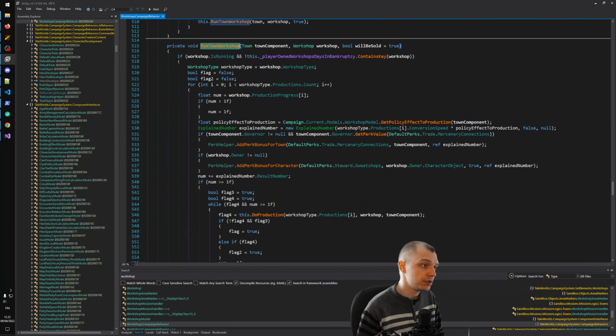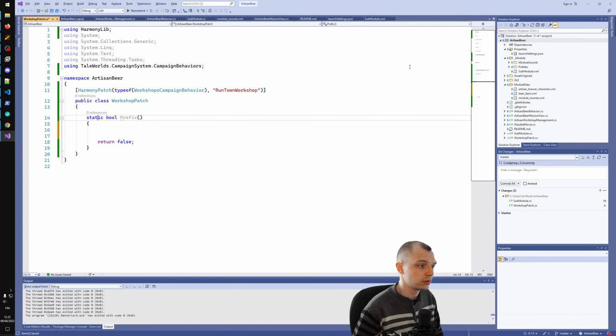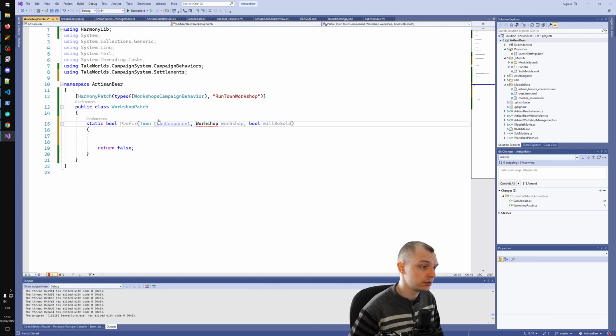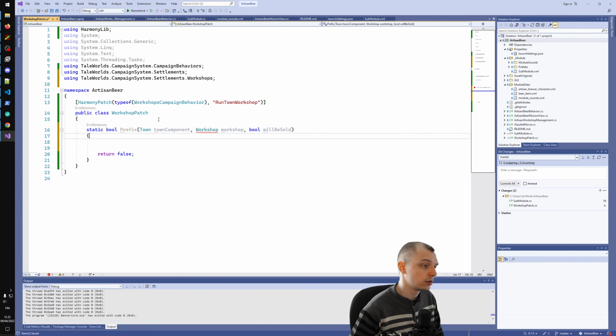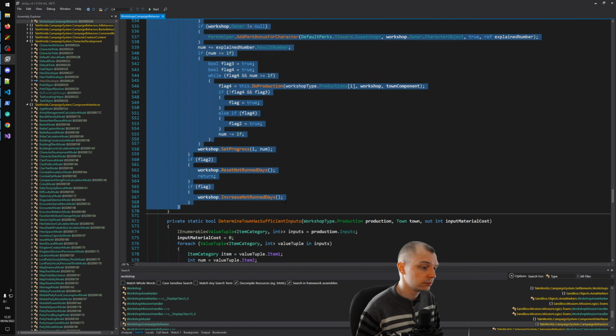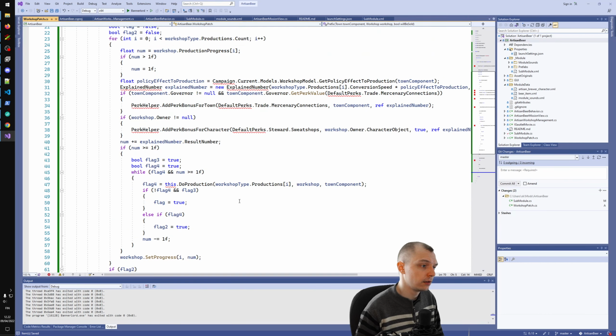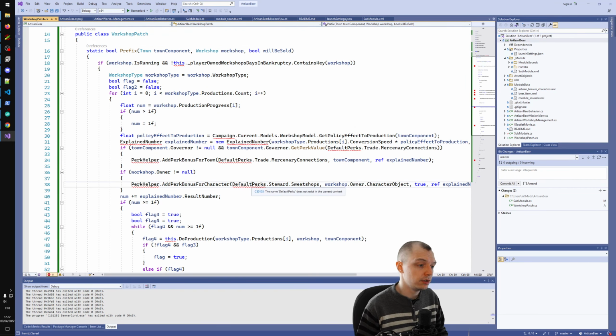And now we need the original code. We will need the original arguments, so we can just copy these like so. We need to add using statements for this. And then we can copy the original code. But here we need to do some changes to make this work.